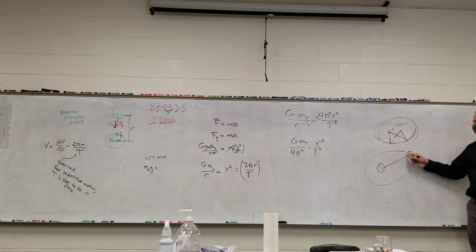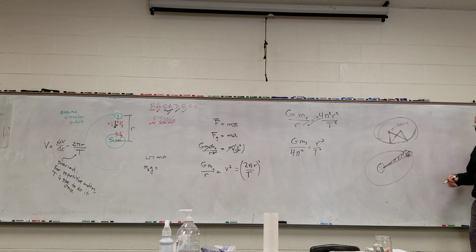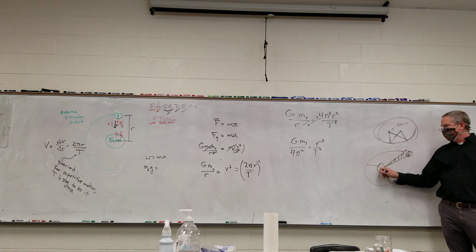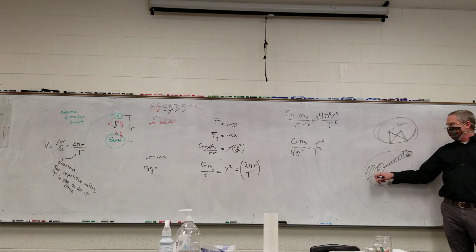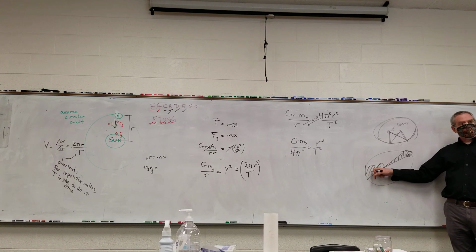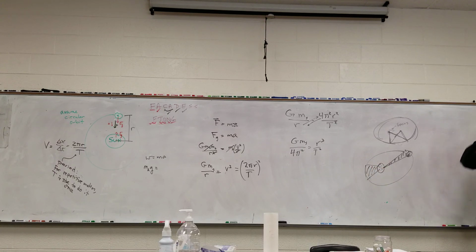If, let's say in 1 month, the Earth goes from here to here, this is the area swept out by the Earth. So if that's 1 month there, then when the Earth is closer to the sun, the area of this is the same as the area of that. So it travels faster the closer it is to the sun. Sort of a slingshot effect. It gets closer and goes whipping around, and then it slows down as it gets farther away, and then it speeds up as it gets closer.